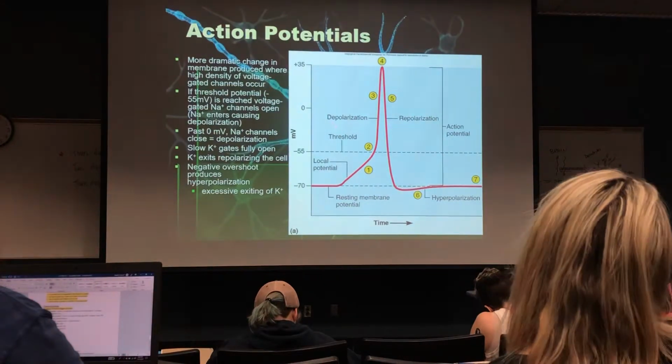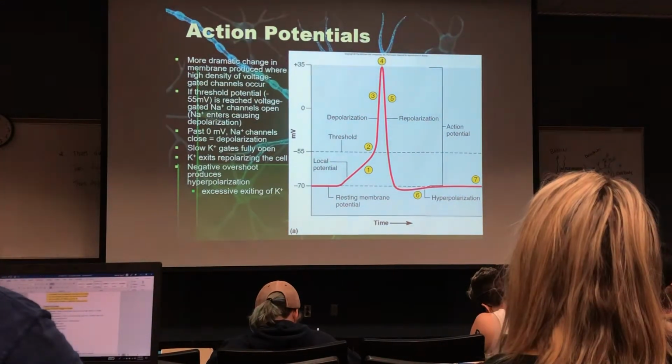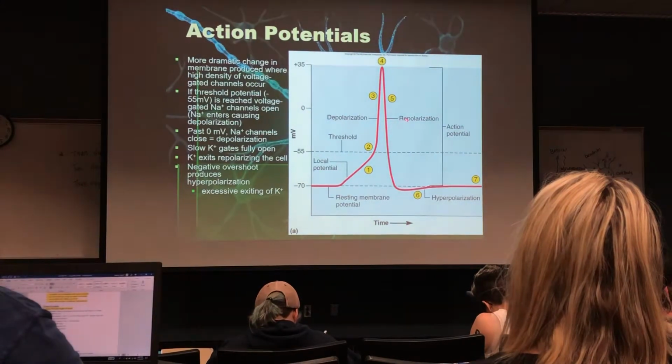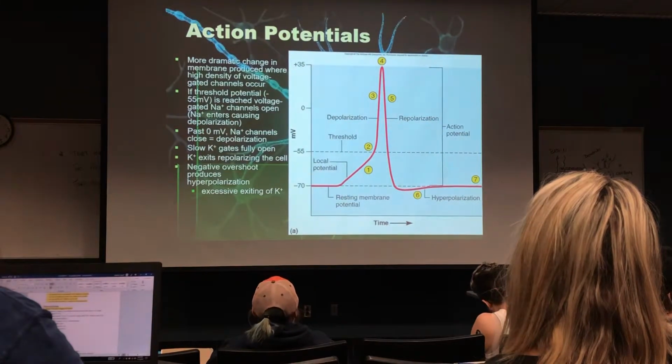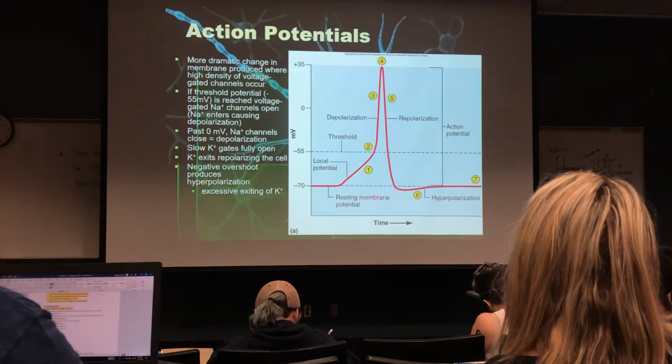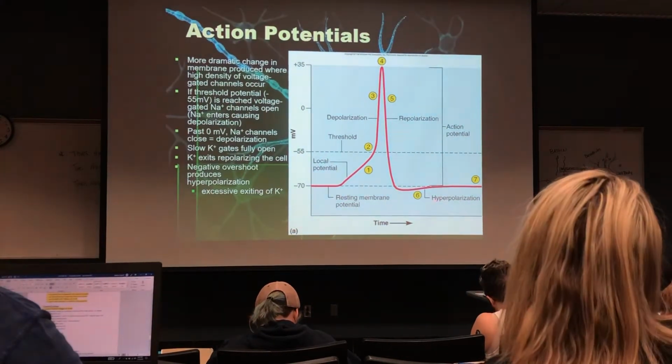Depolarization, when sodium rushes in. Sodium is positive. Then it drops, right? Because we have repolarization, potassium is kicked out. And notice down here that before it returns to its normal homeostatic level, it dips below the normal resting membrane potential, just temporarily. We call this hyperpolarization. And underline that.